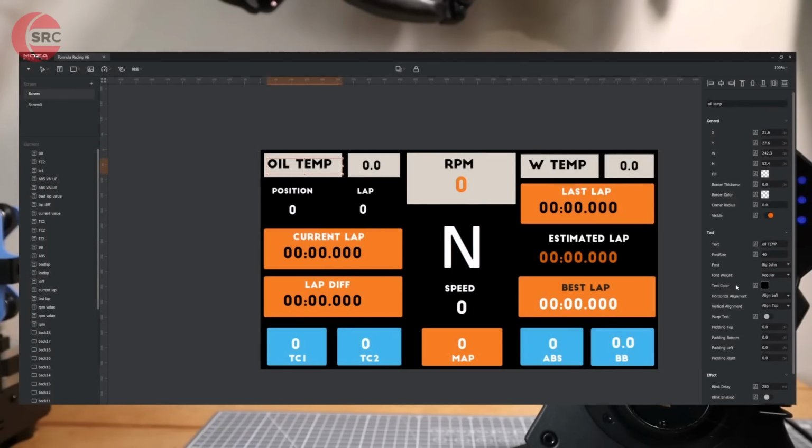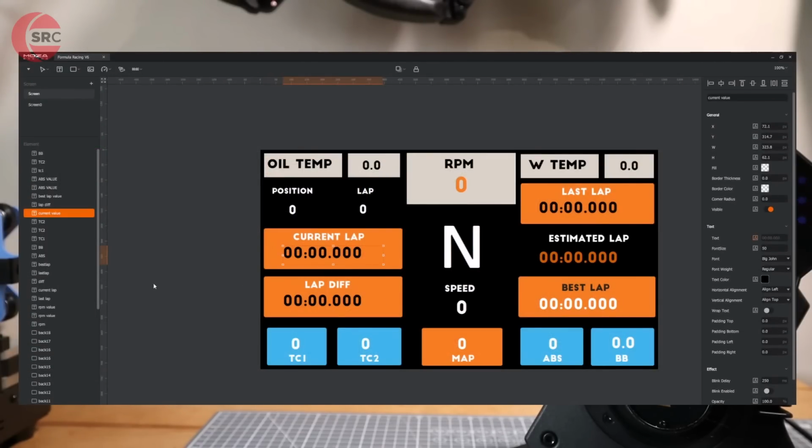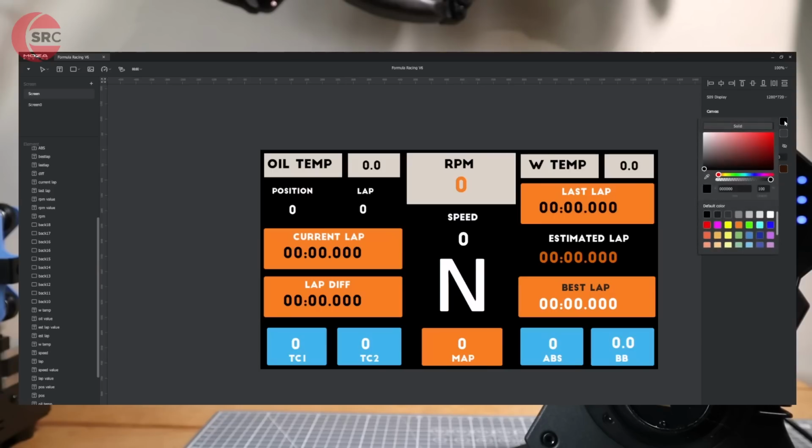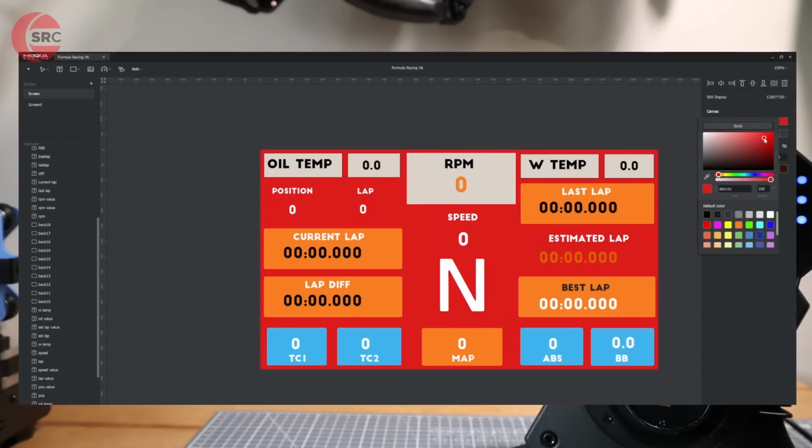There's a full-featured editor included. You can design one from scratch or edit one of the templates. There is an online guide to learn the software, but one of the easiest ways to work your way around the software is to take apart one of the dashboards. It's a simple enough drag and drop interface. Dashboards can be exported and shared, and of course you can import dashboards made by other people too.